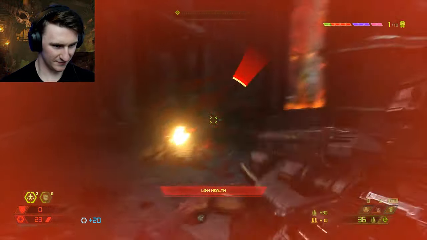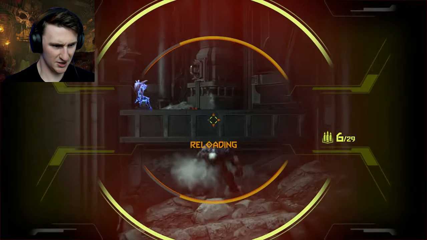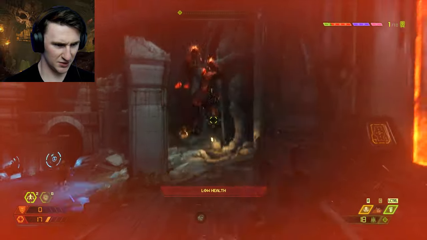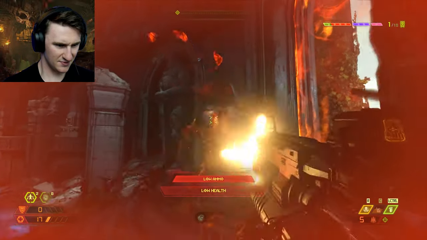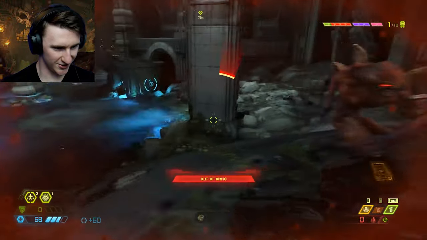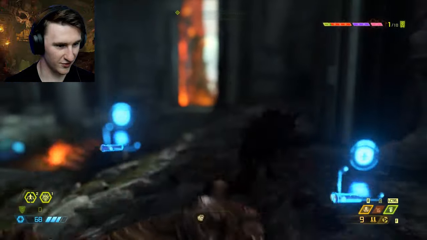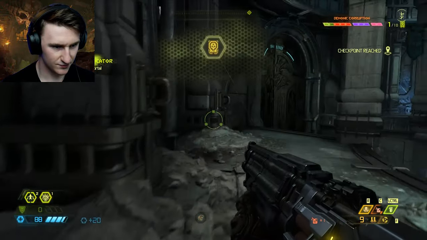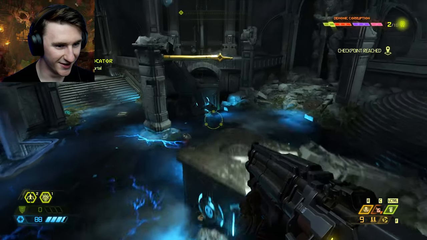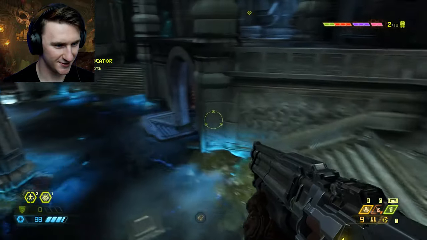I lied. Insufficient fuel. What a great time to not have insufficient fuel. Jesus. Whew. That's close. Uh-oh. Okay, we got ammo. Everything's fine. I almost died there. It's okay. We'll get through this.